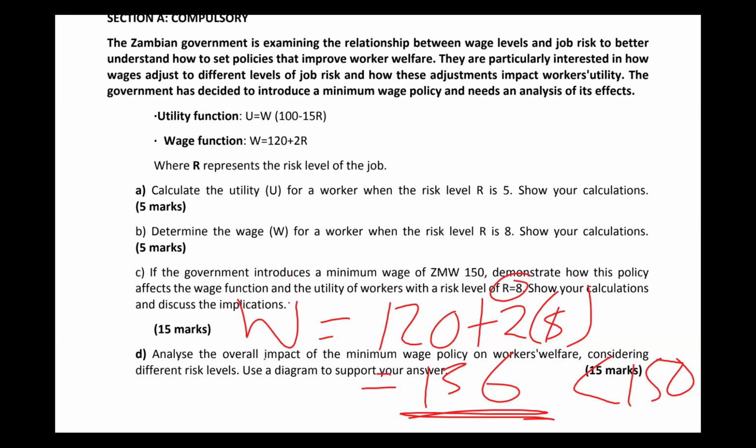So I was saying that at this point, look, the wage increased, but the level of utility became disutility. It became a negative figure. So the implication is that at some point, even if you increase the wage, the increase in wage shall not always entail the increase in utility. You understand? The level of satisfaction.